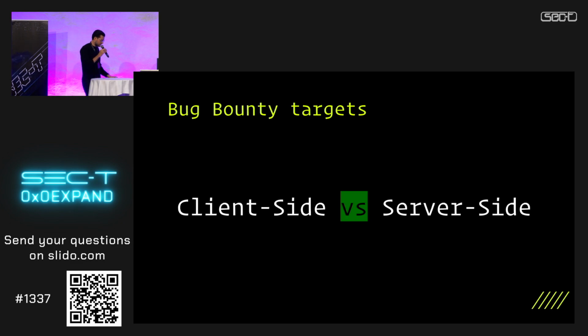Okay, we now understand a little bit what CodeQL is. How does it match with bug bounty targets? You can choose between client-side and server-side vulnerabilities that you want to investigate. Of course, CodeQL can help with both types. I focused on the server side, mainly because of bounties: for critical vulnerabilities, usually you can get more bounty. And also my previous research was focused on Node.js, that server-side framework.